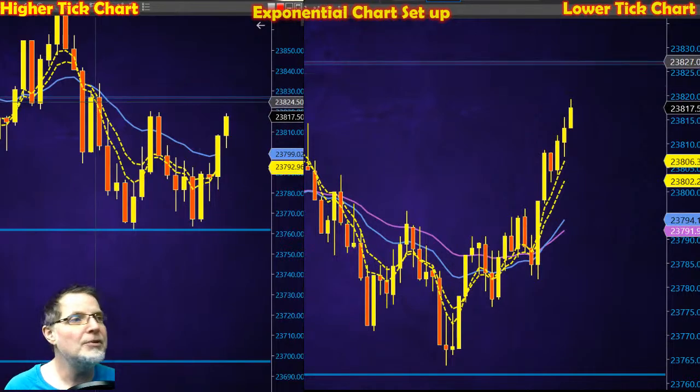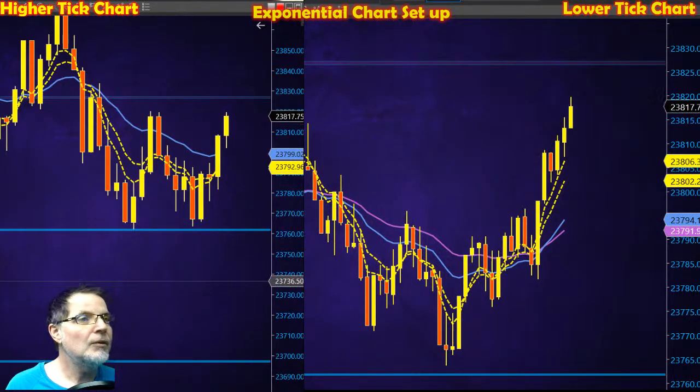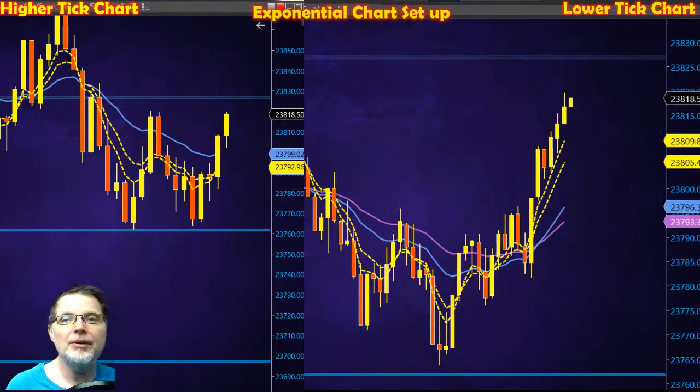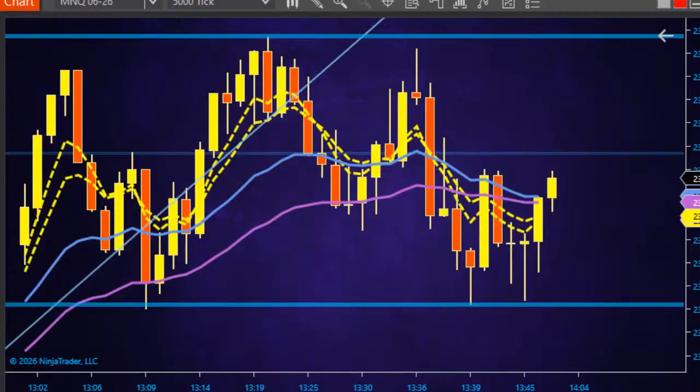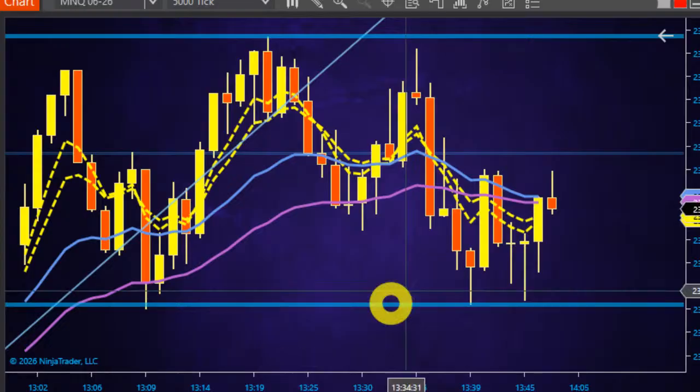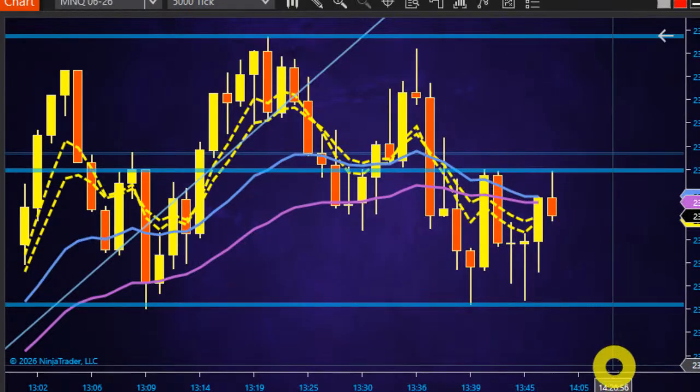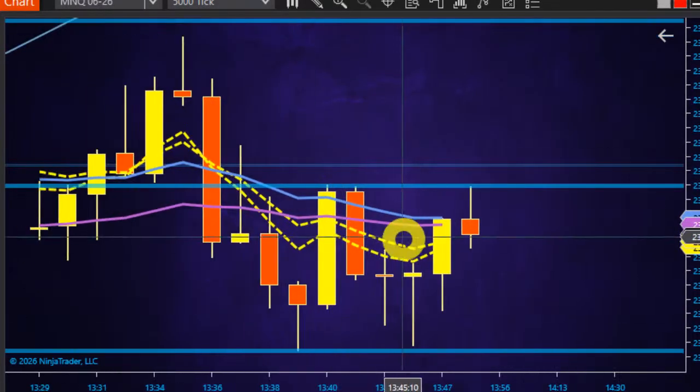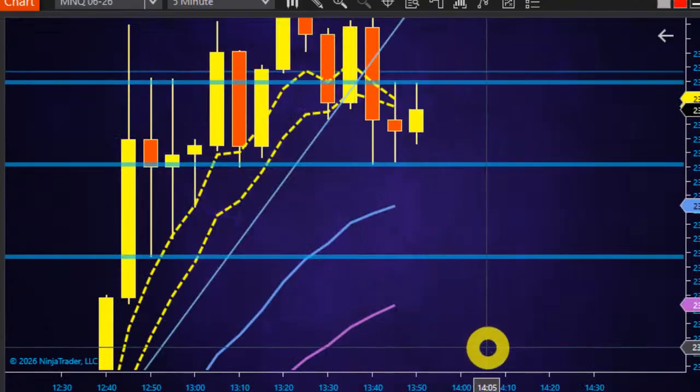There'll be opportunities. Okay, the 5 minute is starting to act better to the long side, off those pintails, off that support level. Any green takeout red, you want it to close above these moving averages and maybe even wait until it closes above that pivot level. And it has not done that yet. 5 minute. Oh, no, sorry, that's the 5,000 tick, my bad. Keep doing that.